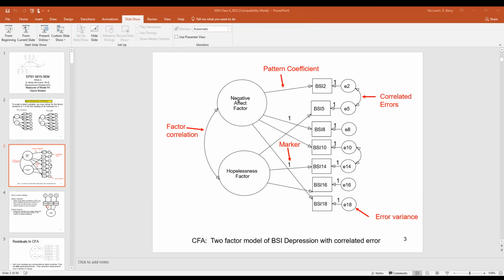But really, what the need for correlated errors is telling you is that the factor structure is not adequately reproducing the correlation or the covariance between those two indicators. Yes? I'm just trying to make sure that I got this right, because I also had this question based on the homework. So for indicators, you don't necessarily correlate the indicators themselves, you're correlating their errors, because any other variance is going to the latent. Yeah, that's right. Notice that we're correlating the errors.